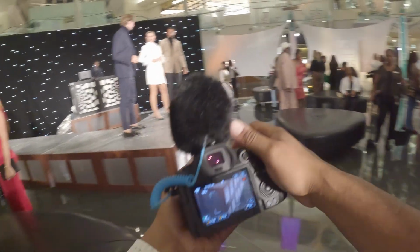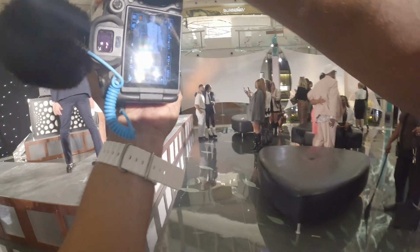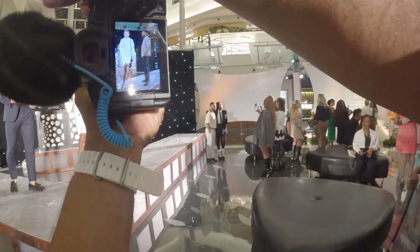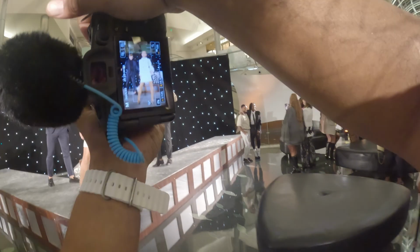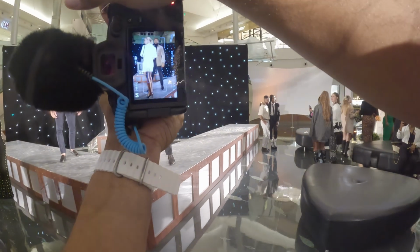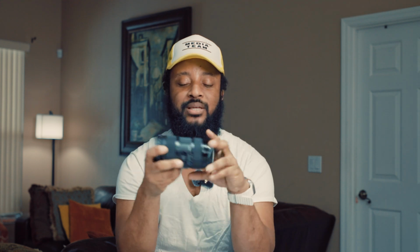I don't even think this really missed focus, maybe once or twice. And that was really on my end because I think I had the shutter speed a little bit too low. But that was just on my end because everybody was moving. There was a lot more action, so I wanted to capture them while they were actually doing it. But outside of that, it still remained focused, sharp eye focus, and I didn't even have to switch my lens at all throughout the whole night. And I think that was one of the best things.